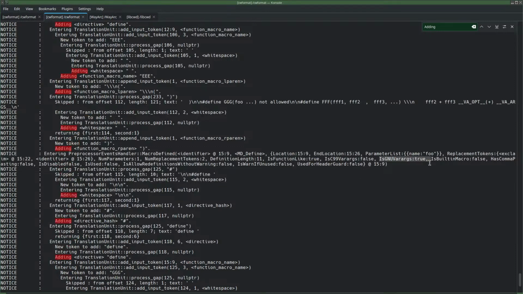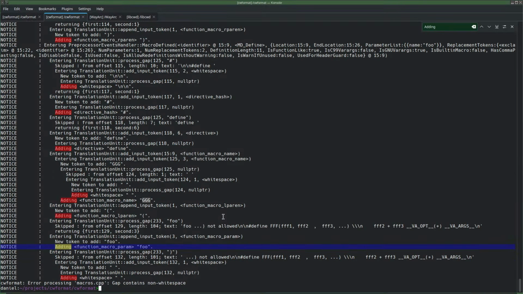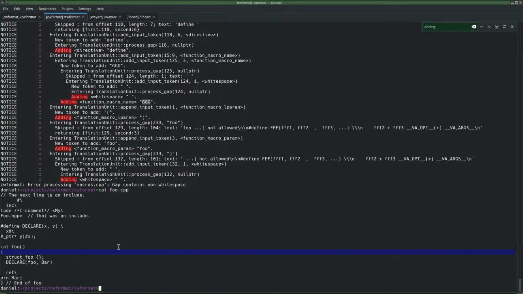There's another one actually, that is the GNU variadic. 59. Define. Oh, this is GGG. No, what? Yes, it was GGG. Sorry, I had it wrong. For the CPP, sorry, macros.